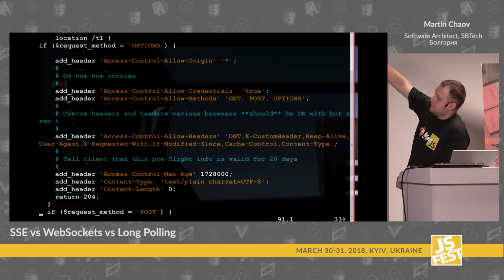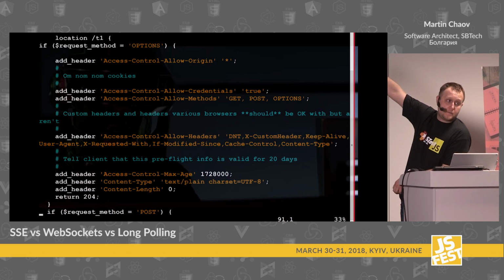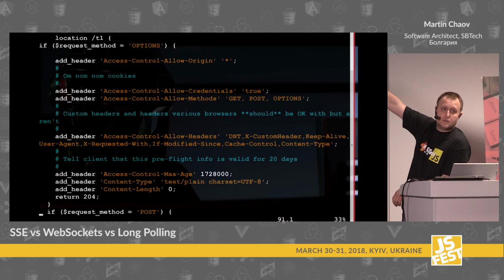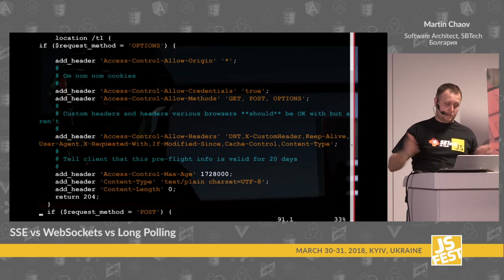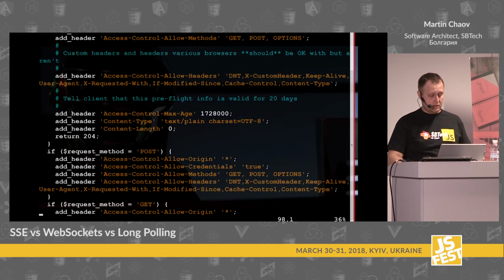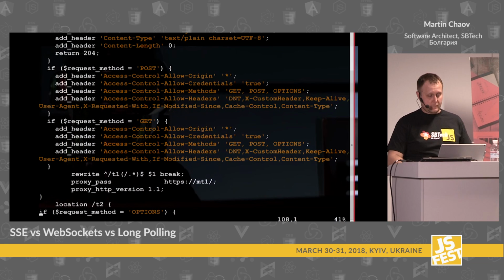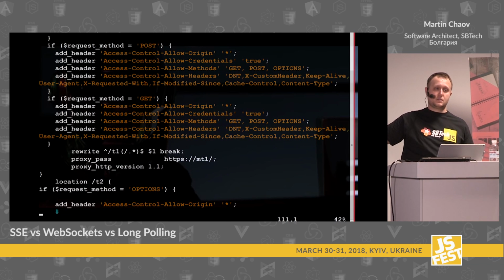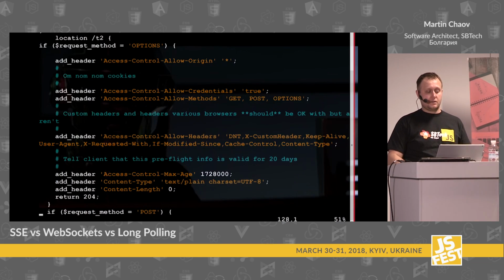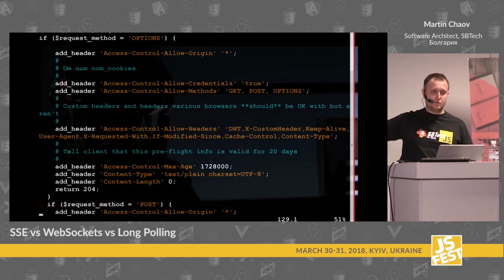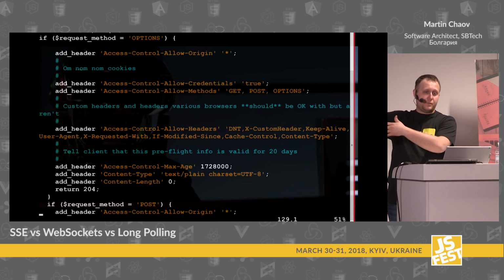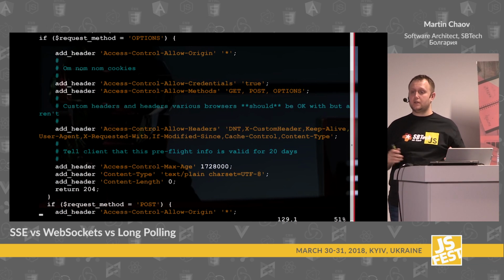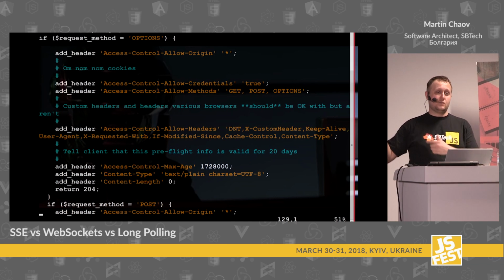Then I do the same like in the other example, the Node.js server. If you remember, I was setting up the headers. So I'm setting up headers per location. Basically all the headers, why not? And then you set up what happens with posts and gets requests. And then you do it for the other locations. The same for T2, the same for T3. Now, much smarter people than me can do this automatically without copy-pasting code, but Nginx is not my area of expertise, so this is the best I was able to come up with.